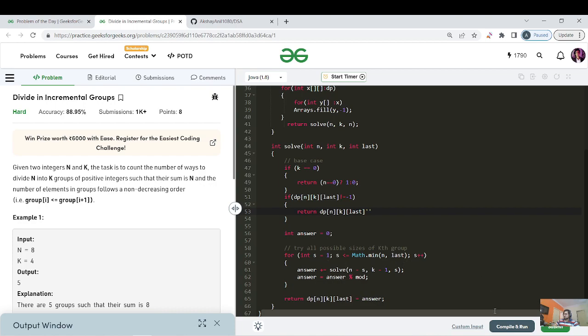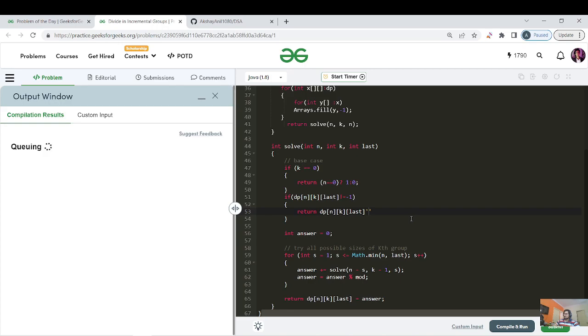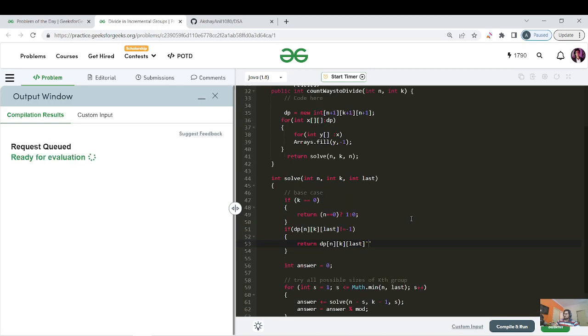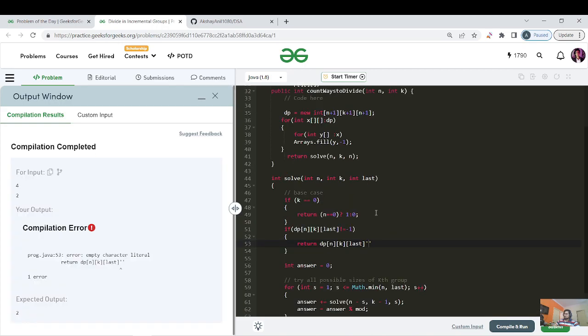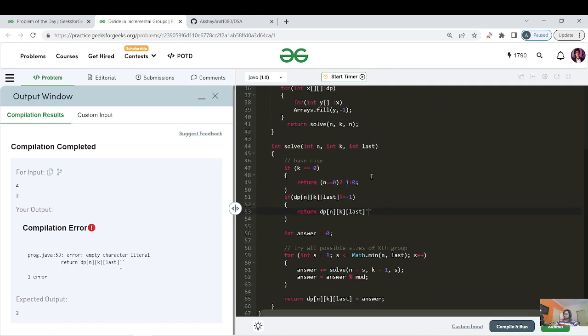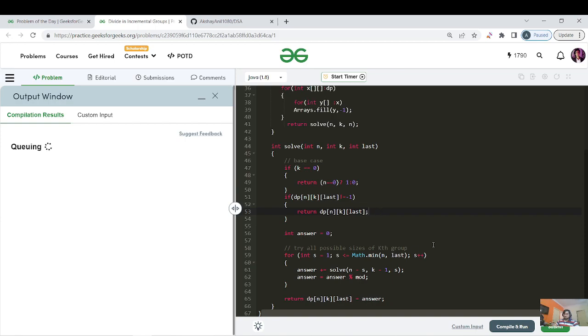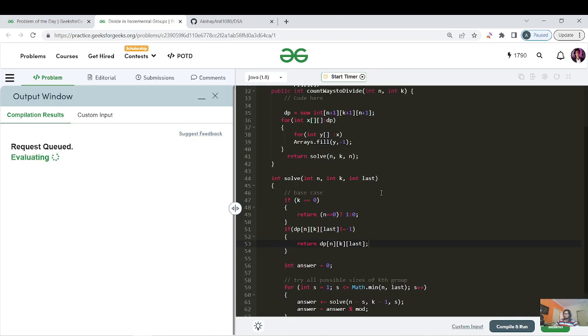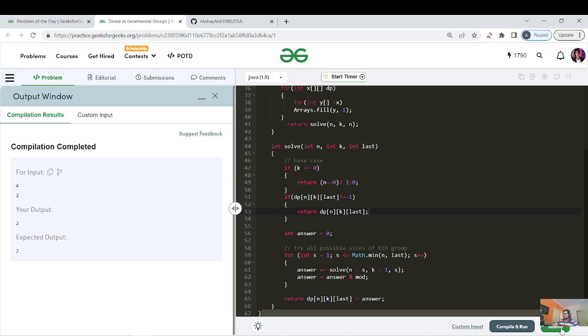So that is it. Okay, let us compile and run and see. Converting a recursive code to memoization is very simple, right? So what's the error in line number 53? Okay, but converting in this same approach to tabulation may require some more effort to see how the array should look like and how the array is to be filled, right?